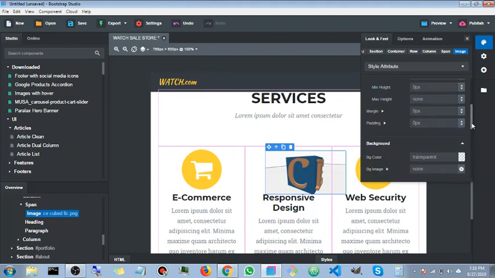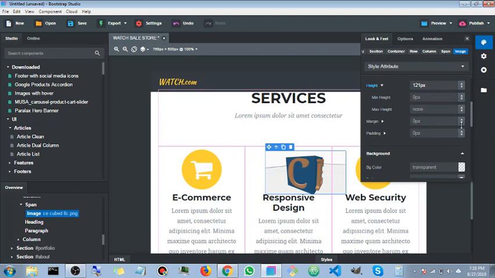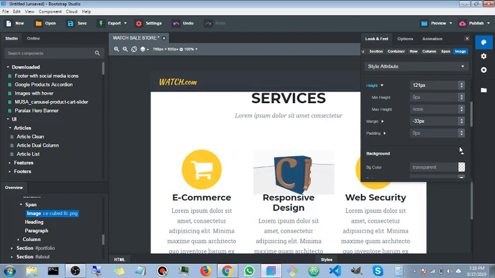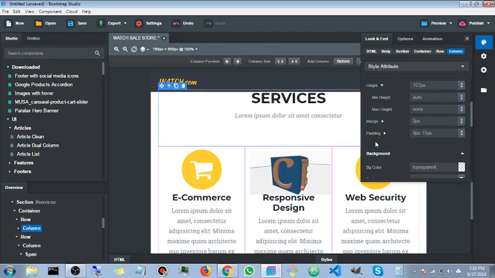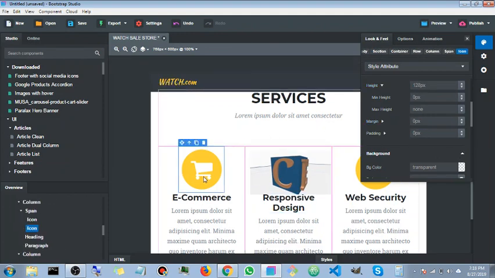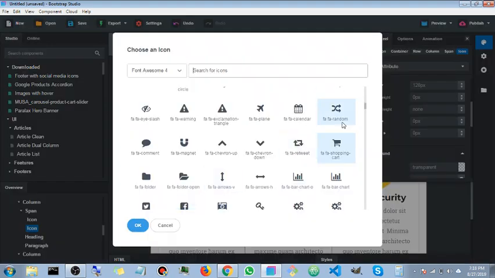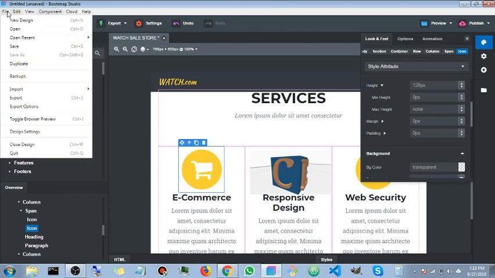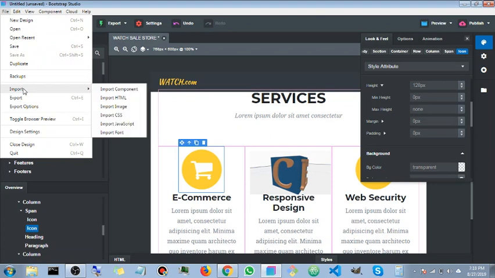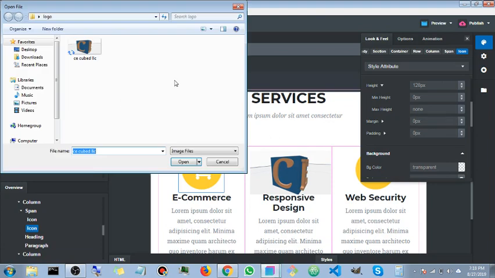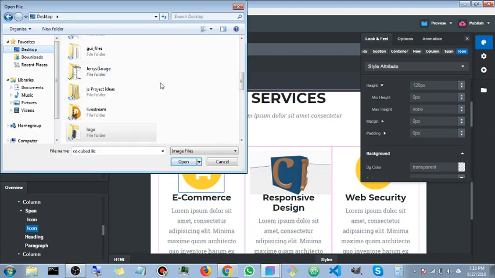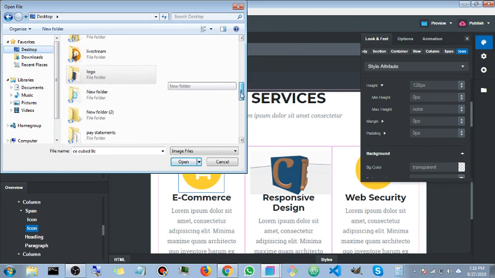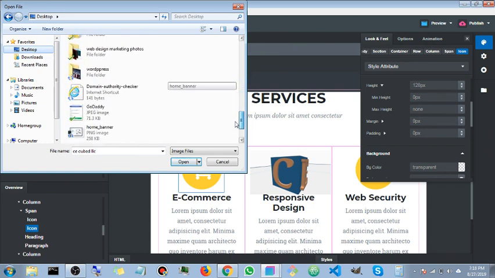So how do we fix that? We can change the margin. It's a little bit to the left, just like that. Alright, let's say we had another logo, which I do. Let me find it. Maybe we can insert a logo in here. Oh, that's fun. Import image. Where's the image at? Whoa. Alright.